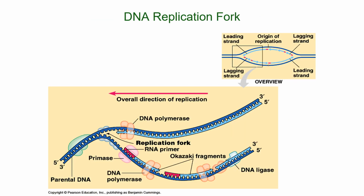Once again, for any replication bubble, we're going to have two replication forks moving in opposite directions. Each replication fork is going to have a leading strand. So the diagram on the bottom there, the leading strand is on the top. It just needs to be primed once, and it's going to be a straight shot in one direction. It's going to just keep going in the same direction as the replication fork opens up.